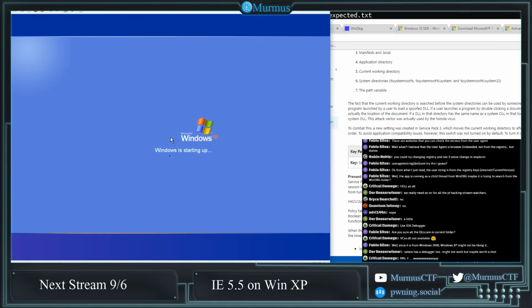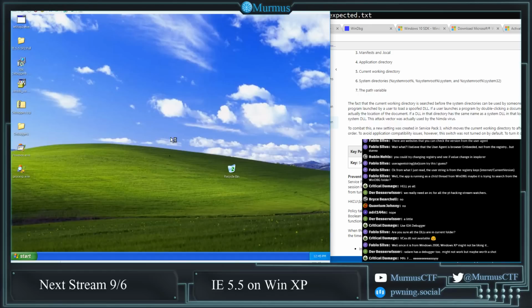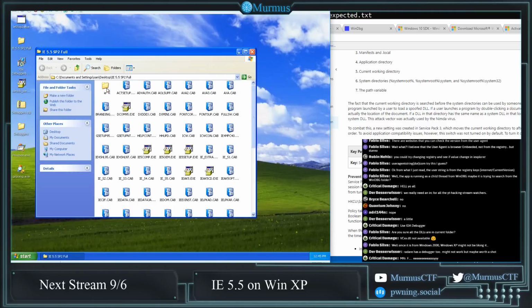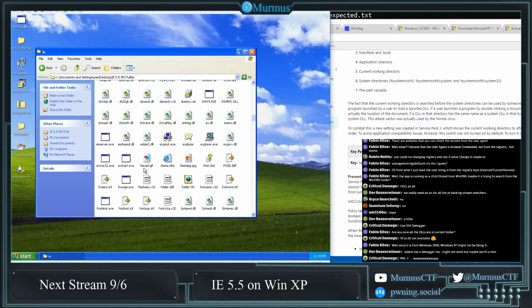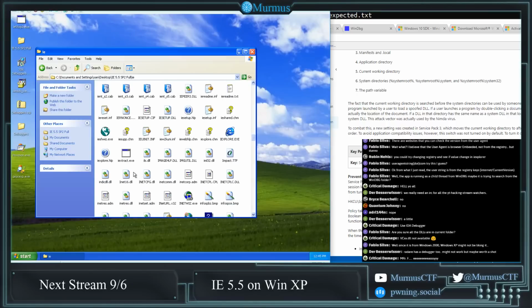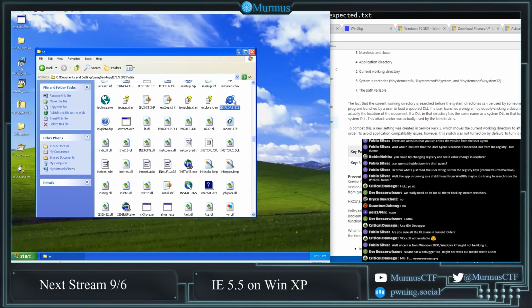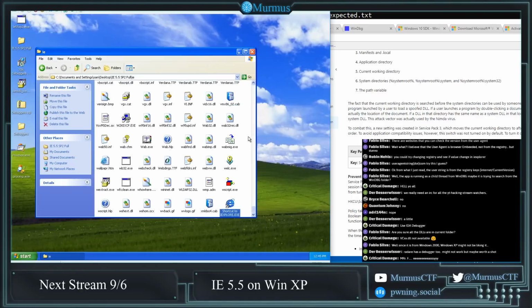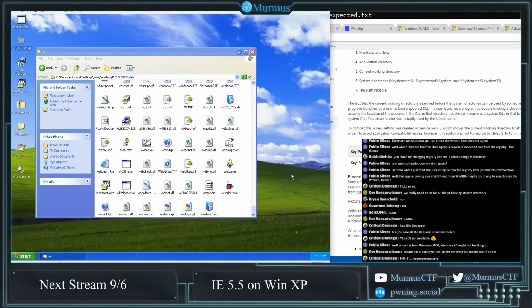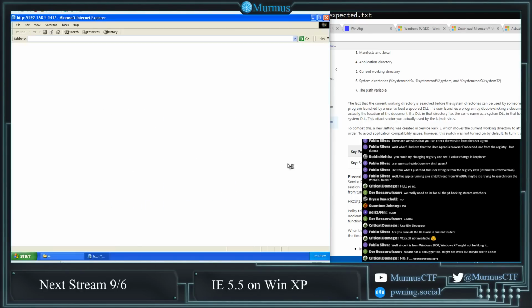So, we're booting, and we're booted. Let's try this again. So if I open this up, I go in here, I go iexplore.exe. We're actually going to create a shortcut here. Create shortcut. I'm going to put it on the desktop. We're going to get all fancy here to make it a little bit faster for us. We have this.